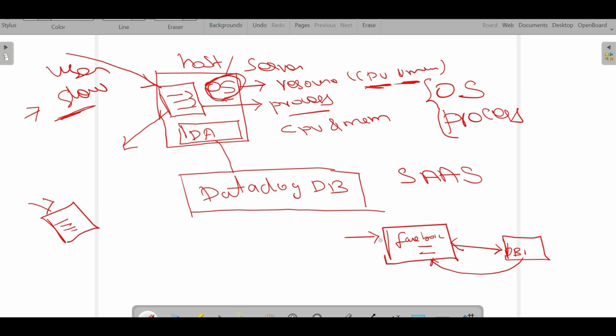So if you see here, first trace is whenever the user accesses Facebook, it should display the username and password. This is the first function. Then when he gives the username and password, it should go and check in the DB. This is the second function. Once the DB is confirmed, then it should reply that yes, it is confirmed. It is working, the username credentials are correct. After that, it should open his profile and show it.